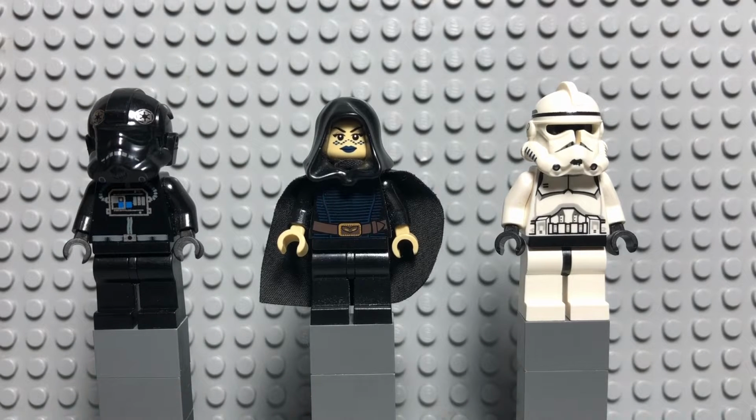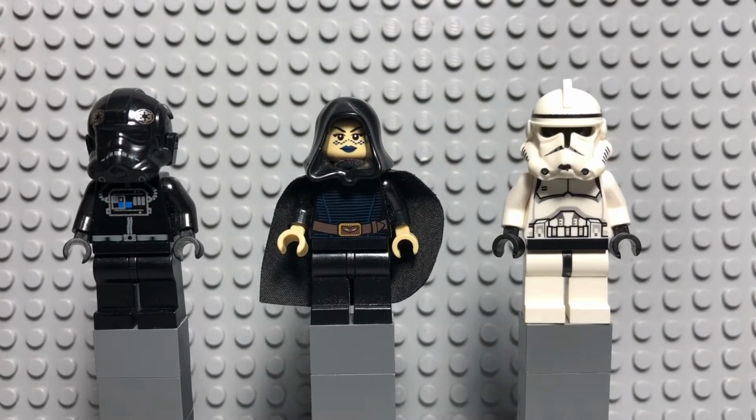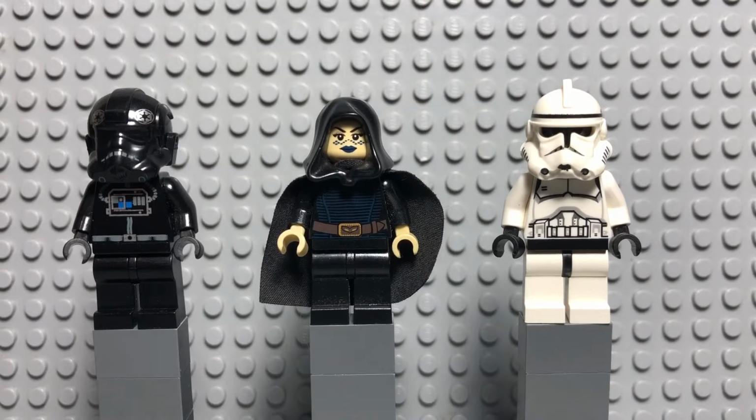But pretty good figure. And then we have an Episode 3 trooper on the right there, and it's got a pretty solid torso print. However, I think the helmet print is not very good. I don't know if that's just a misprint, but when I look on the box, the mouth visor is really high up. I don't know if you can see that too well. I think it is a bit of a misprint on mine because it's kind of over to the left, but I think it is supposed to be up that far, and it just looks kind of funky.